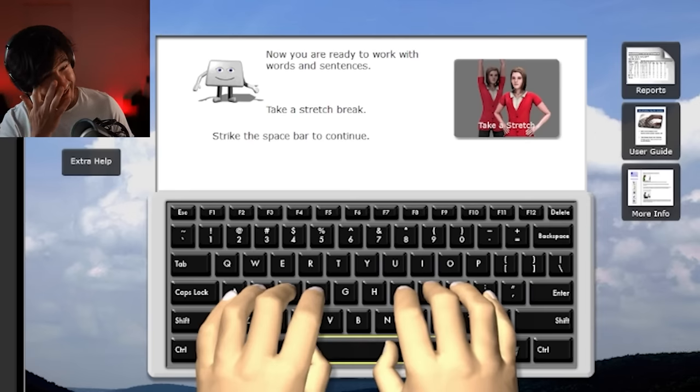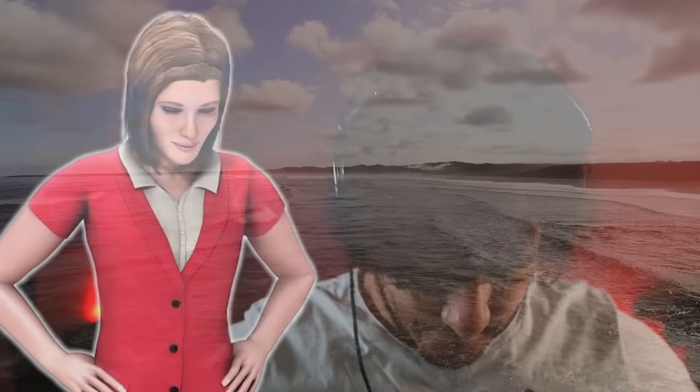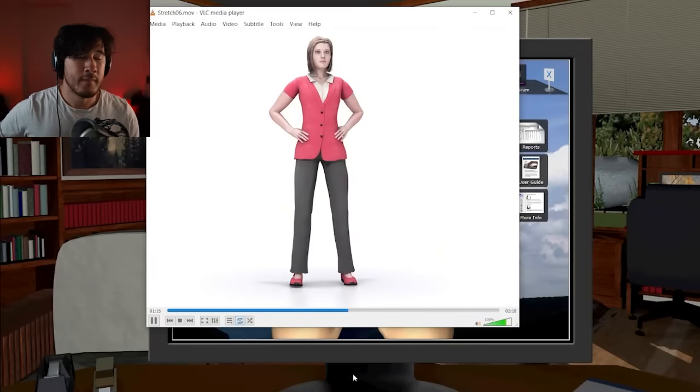Take a stretch break. Okay, guys. When you have finished stretching. This is a stretch break, guys. We're going to go neck and trunk. That's what I think I need. Right. Pause. Left. Pause. Forward. Pause. Never flex your neck back because that can squeeze. Let's complete this stretch with a gentle turn.